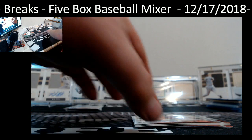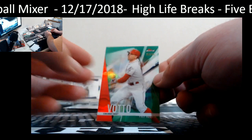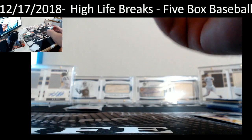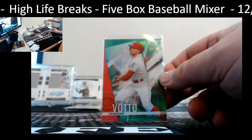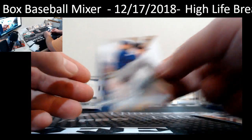Last pack of Finest. Joe Musgrove for the Astros. Garrett Cole for the Pirates. This is a cool Joey Votto, number 90 out of 99. This is a green parallel. It is numbered, but not autographed. Looks like a Christmas card, all that green and red. Cool card. Going back to Joe. Congrats. Johnny Cueto for the Giants. And Jon Lester for the Cubs.